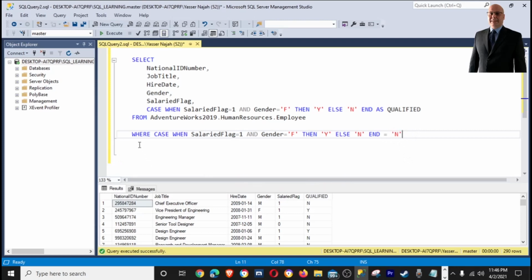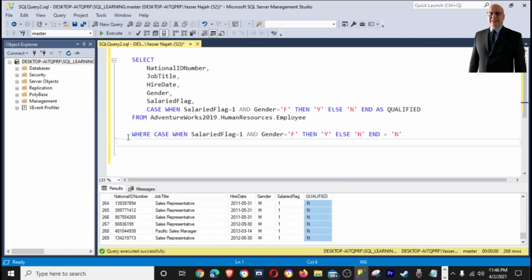So in this case, I need to return only the non-qualifying employees, meaning I only need the ones where the qualified column is equal to N. So let's run it and you will see. I scrolled all the way down and everything is equal to N. Why?